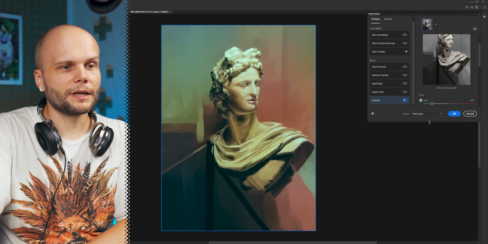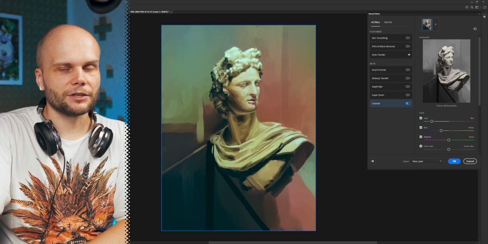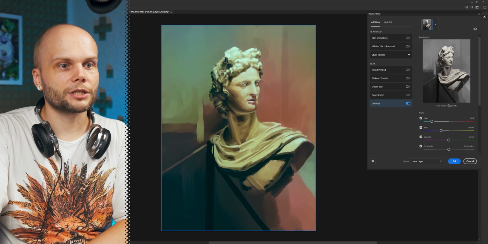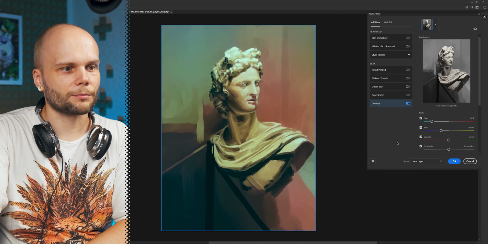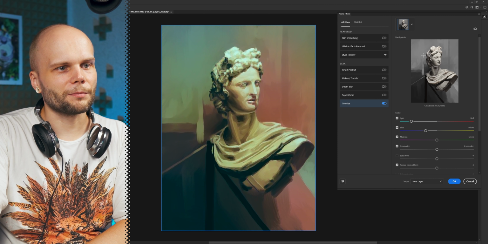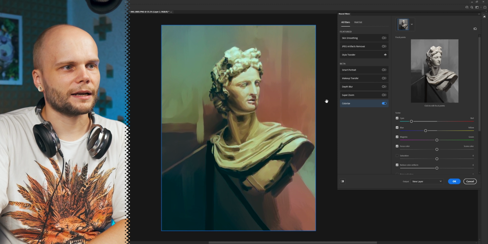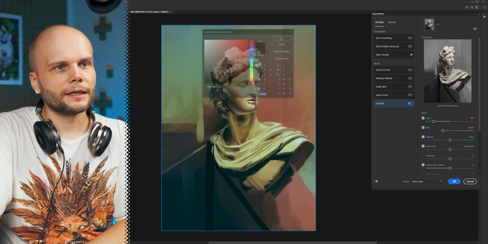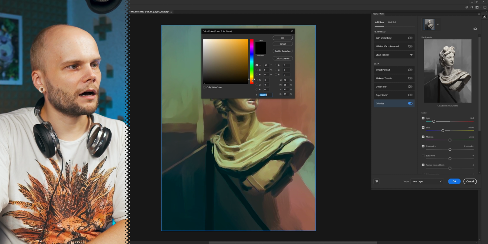But I actually pretty like the mechanics of adding your own colors to the picture. So actually what you do here, you use this little preview right here. It actually would be useful to zoom in, but I don't think you can. But what you do is pretty much you click on the point, you choose its color. Let's make him like cyan, I don't know.